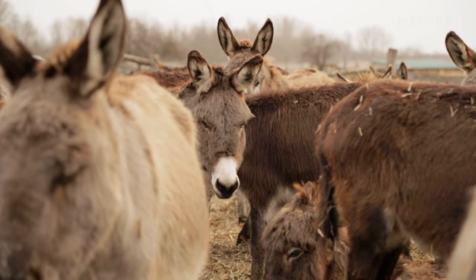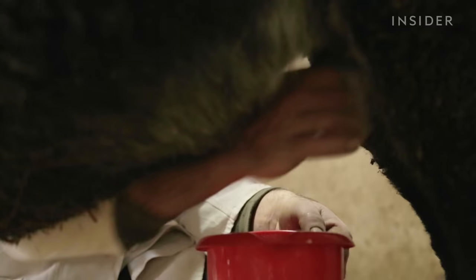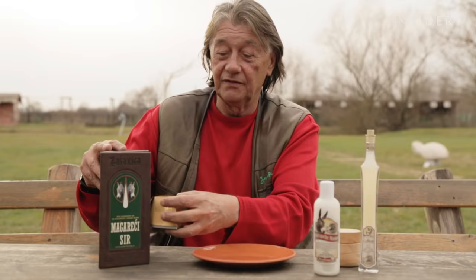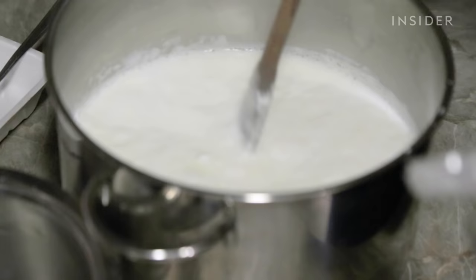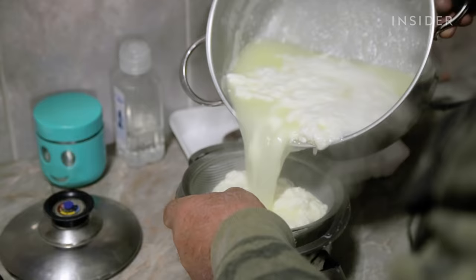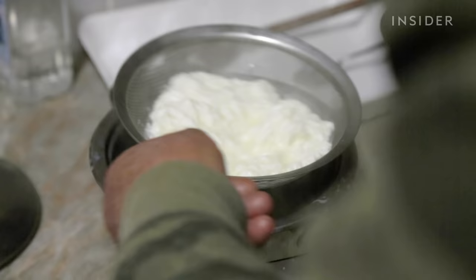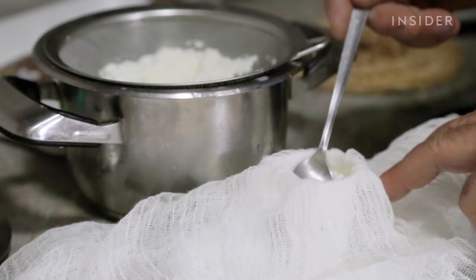Technically, pule cheese can be produced with milk from any type of donkey, and therefore any farm that raises donkeys. But there's one major roadblock: just having donkey's milk doesn't mean you have all you need to make this cheese. Pule is made in a very specific way using a recipe only Slobodan and one other person in the world knows. Donkey milk contains less fat than the milk of other animals, which means it holds less of the protein casein that allows many other cheeses to coagulate on their own. The recipe requires goat milk and a secret mix of additives and bacteria to allow the milk to form curds, an essential stage of any cheese-making process. Without this, it wouldn't be possible to make pule at all.